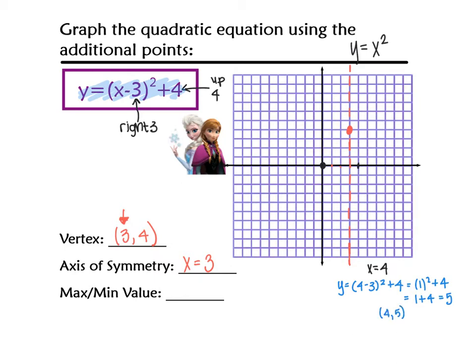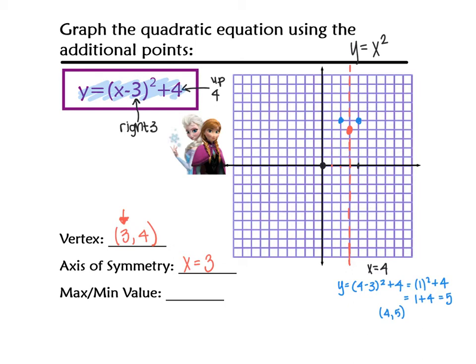So I can add that point to my graph. Then I'm going to mirror it on the other side. If you look, this is 1 away from the axis of symmetry, so it's going to be 1 away on the other side. You don't need to draw in the counting I just did. I'm just trying to show you what that looked like. So I have a point right here, and I also have a point right here.